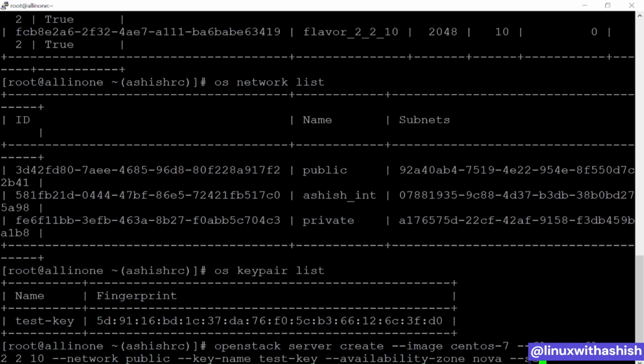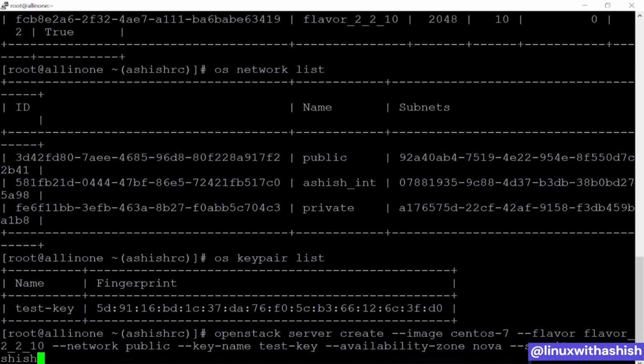So security hyphen group will be Ashish underscore sec underscore group, I guess. This is the name which I have created. And the name of the server, suppose I want to create with the name Ashish underscore server 1. So this information is required to create one application.